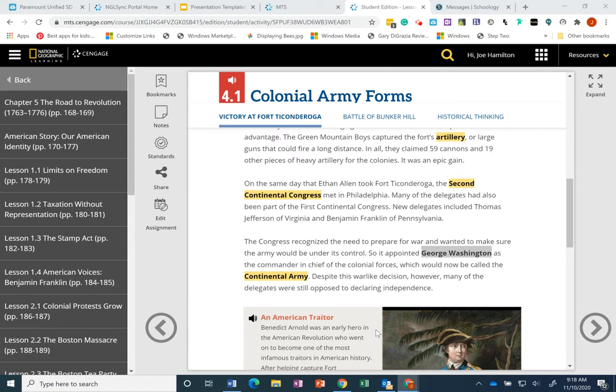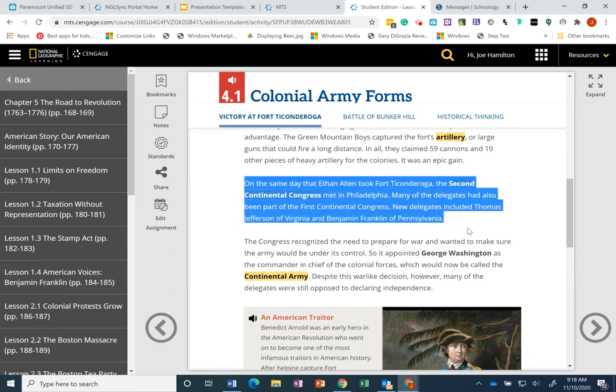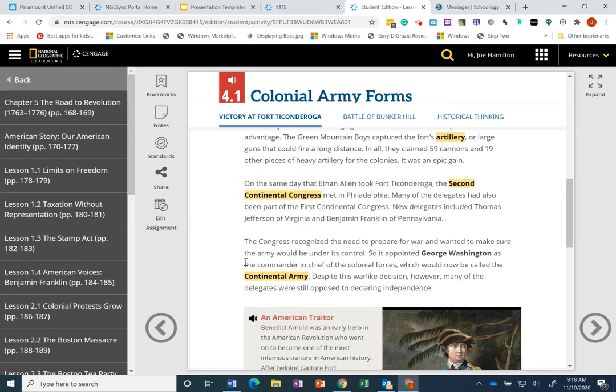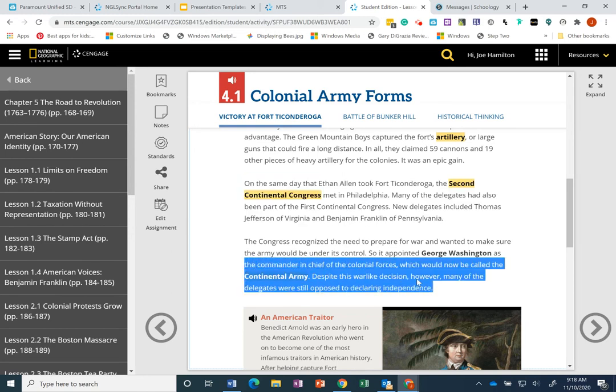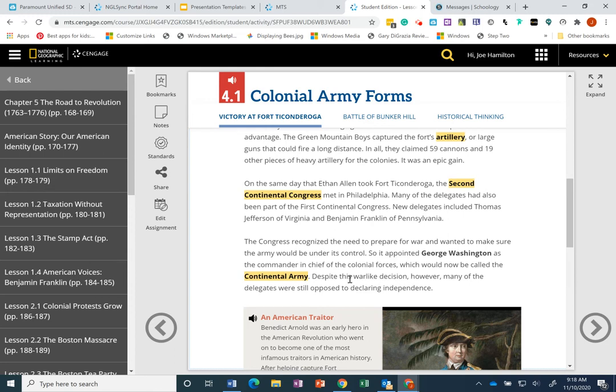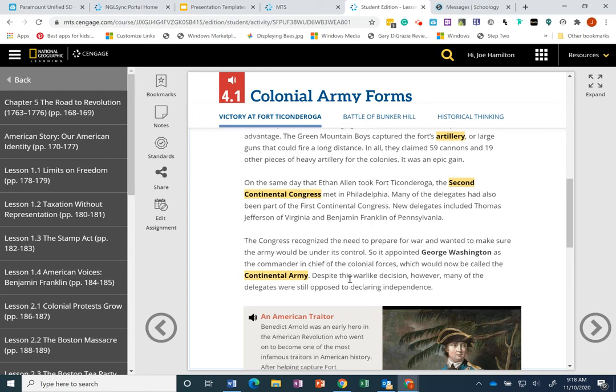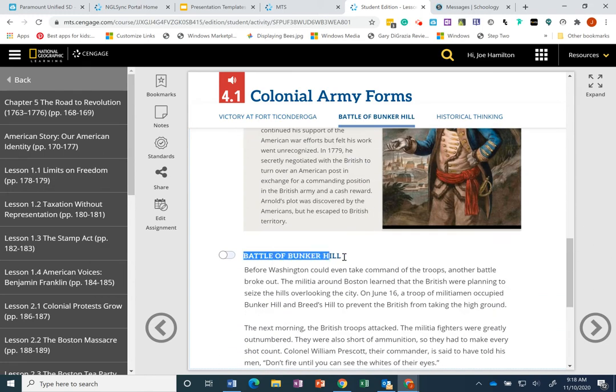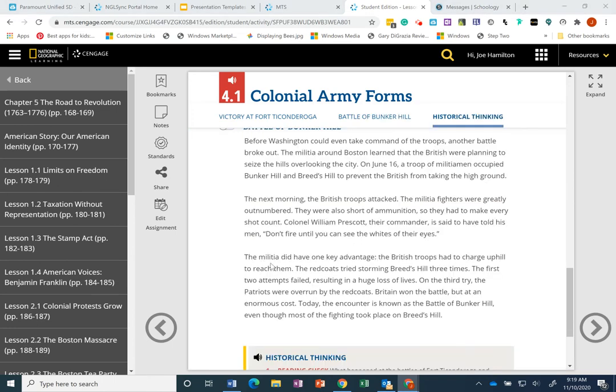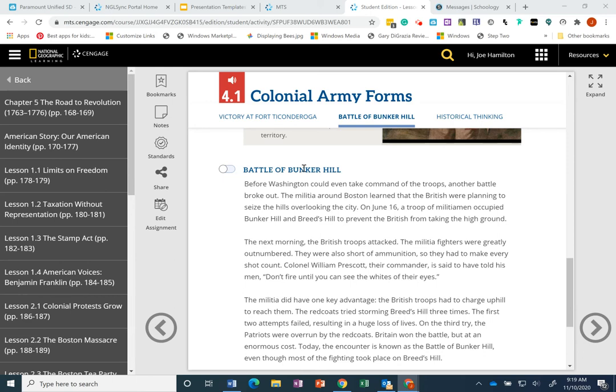The two challenging ones are going to be the Continental Congress and the Continental Army, and I think the two may share one, like here in this paragraph here. I know there are at least three, and then the fourth one would be down here. And then for the Continental Army, you can talk about some of their victories, which would be the Battle of Bunker Hill.